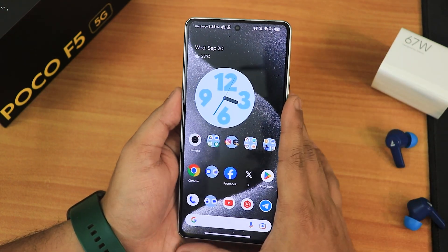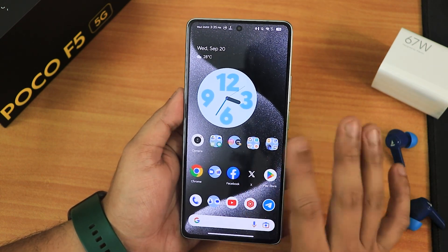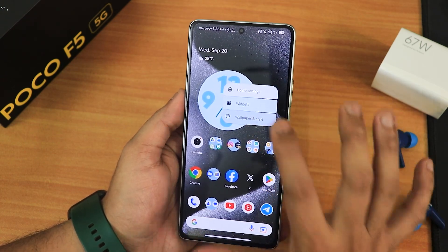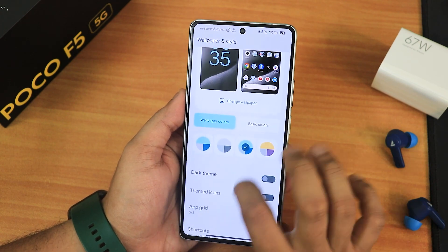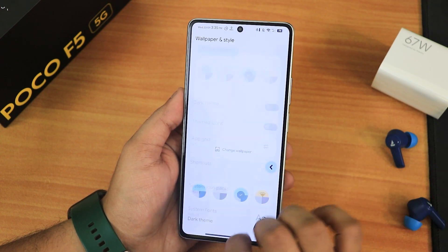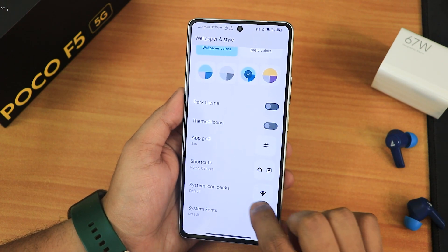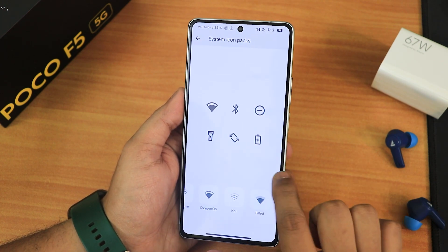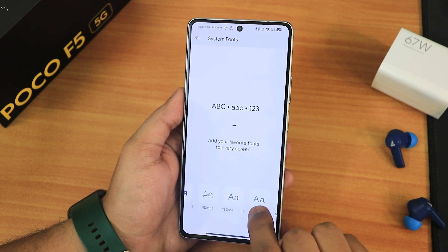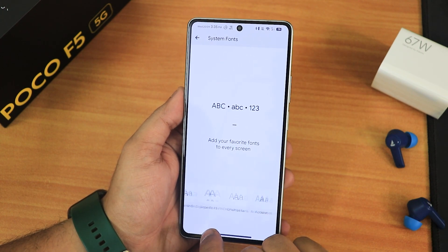Here is how my home screen looks — I've been using a Fresh Walls wallpaper with an iPhone 15 kind of style, and with the accent colors it looks really cool. You can change the accent colors, enable dark theme, themed icons, and the app grid up to 6 by 10. The shortcuts in the lock screen, system icon packs, wallpapers and styles, and system fonts are all changeable. There's also the Nothing dot font and a plethora of font options to customize however you want.